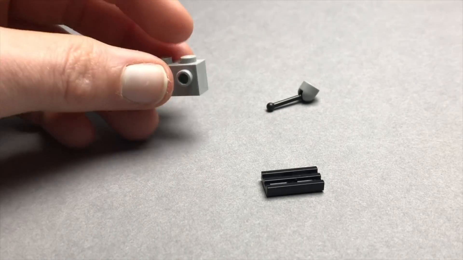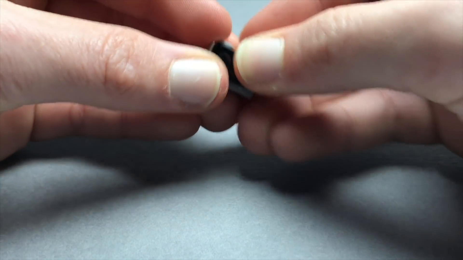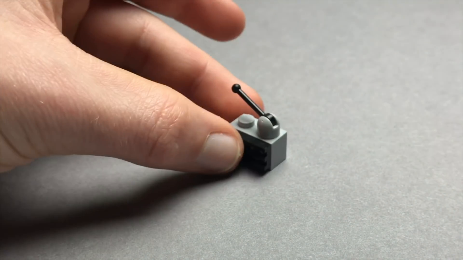You can build a radio by taking a 1x2 brick with two studs, a grille which goes on the front, and then a lever which goes on one side and you can point that at an angle and there you go.